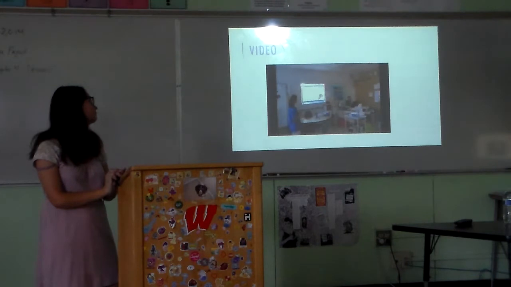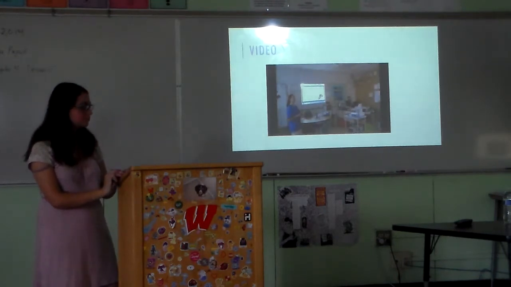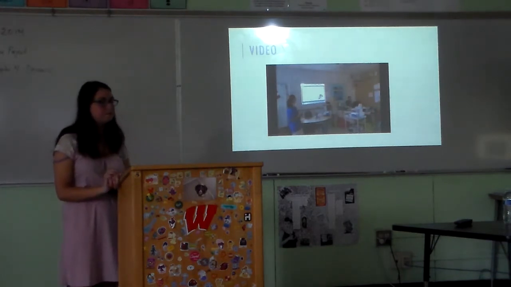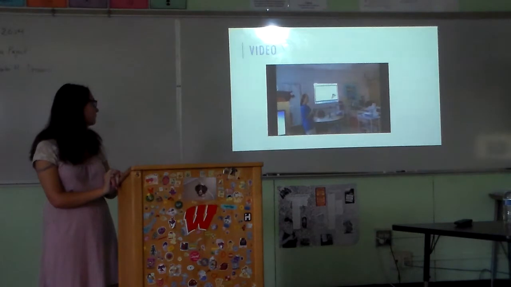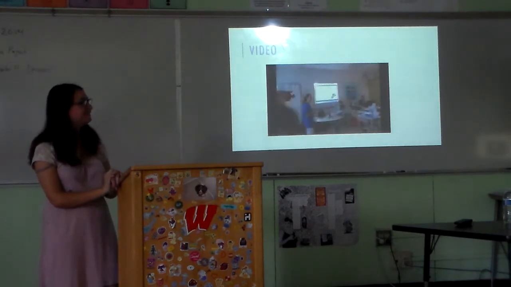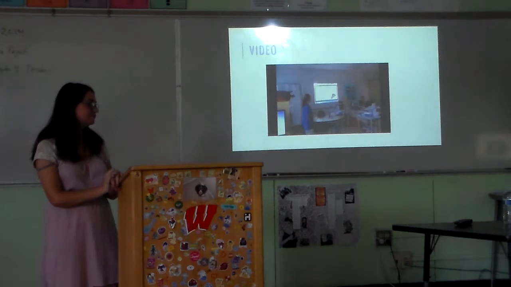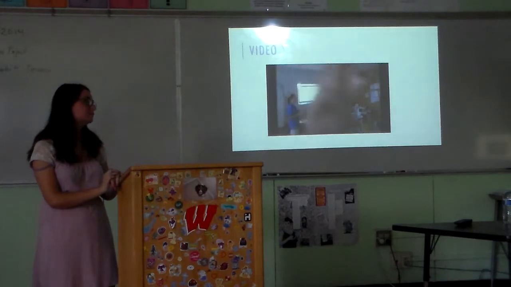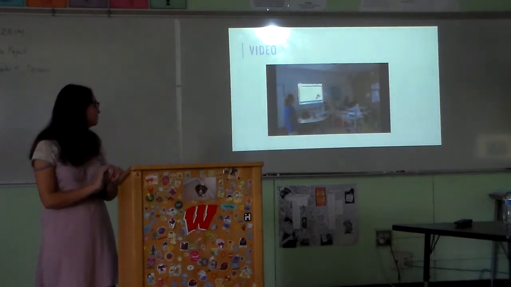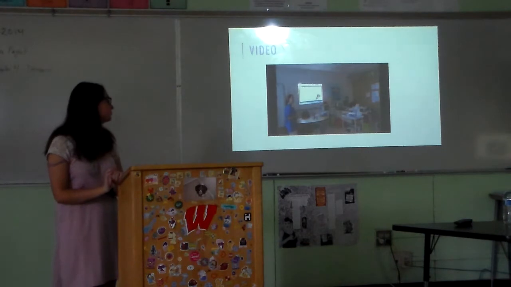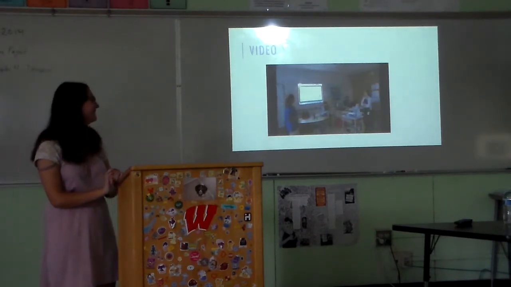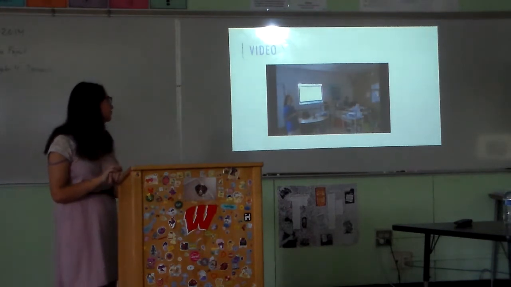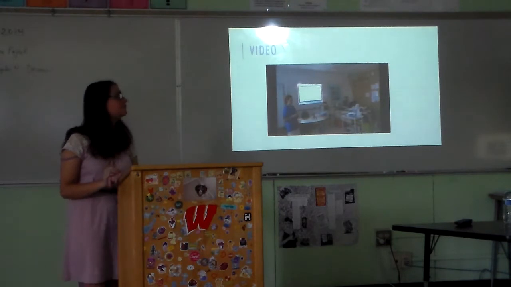So our recipe, our directions to make our pizza: we have to preheat the oven to 400 degrees. We have to prepare the crust, like how we do, we smash it on the table and have it open. We're going to spread the pizza sauce on the crust, so after we put it on the cookie sheet, we're going to spread the sauce. We're going to add our toppings and the cheese, and we're going to bake for 20 minutes, and we're going to enjoy. So I've made a little activity for you guys, so you can all make your own pizzas. Do you have any questions for Jess before you start?